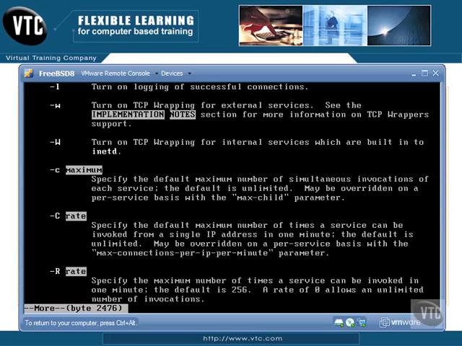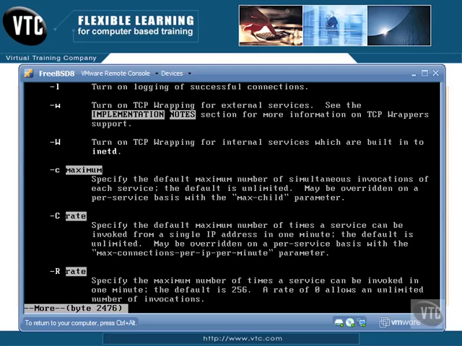Now, we can also set the maximum number of connections to each service by certain hosts and certain users, and we can also specify the rate that these services are invoked, in other words turned on, so that we don't have malicious users or malicious hosts out there trying to initiate large numbers of connections to these services and thereby causing a denial of service condition with our computer.